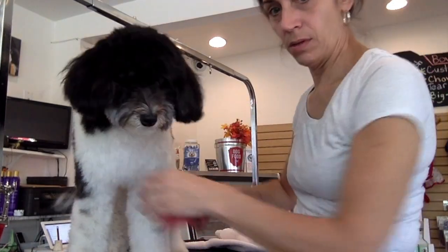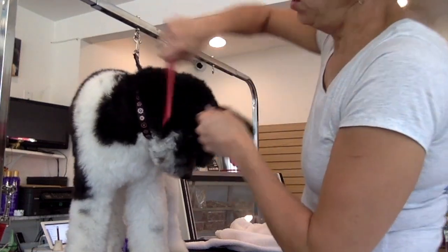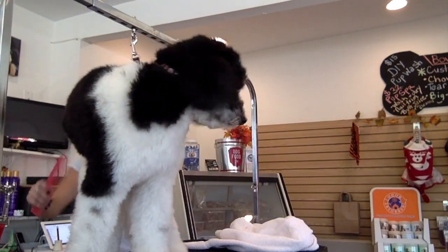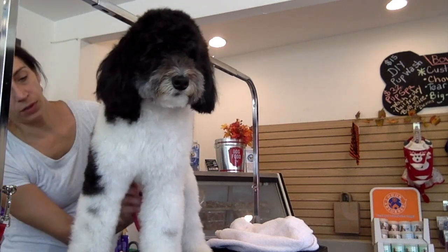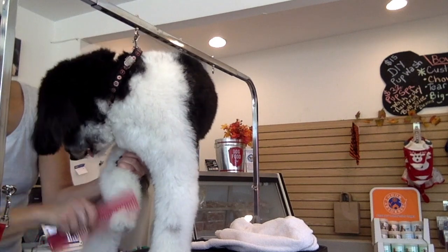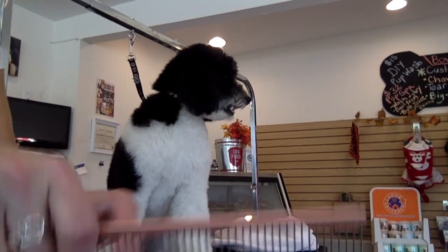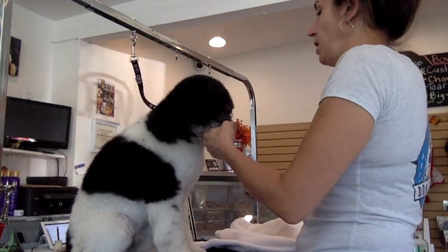You can see it's taking out some stuff. It's finding it. And as I go to a smaller tooth width, then you'll see him floof even more. So this is my first. Down to the paws. If there's any mats in there, it will help lift them up so you can take them out. See that? Little mat in there. So I know that. So then my next comb is going to be my Jersey Pets wider tooth. I know, Eva. I know. So again, I'm going down.